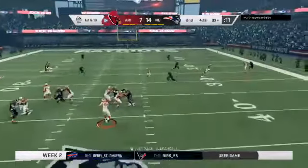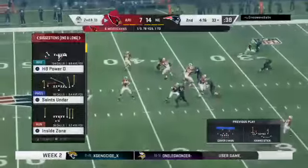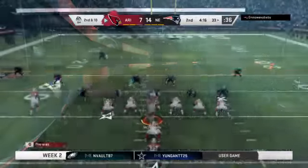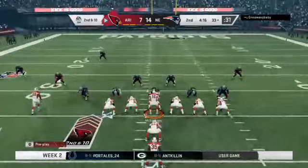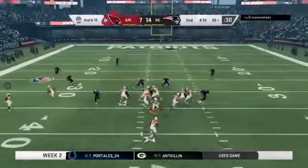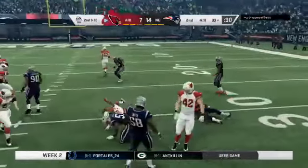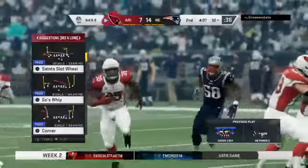They'll drop the throw. And that'll be incomplete. The intended target was Calvin Ridley, and now it's 2nd down. Looked like he had a couple of different options as far as who to throw to on that play. Who am I to say this, but I'm not sure he made the right decision. Well, the window of opportunity is always going to be small in the NFL. That's why those quarterbacks who make quick decisions and have quick releases have the most success in this league.